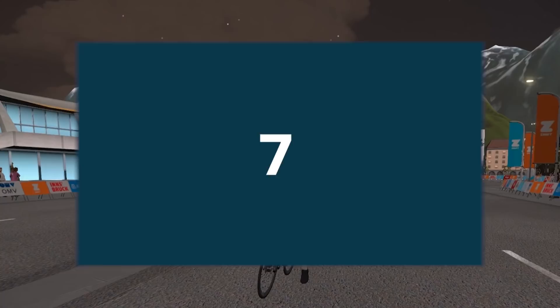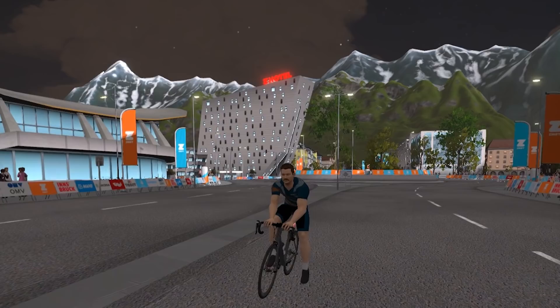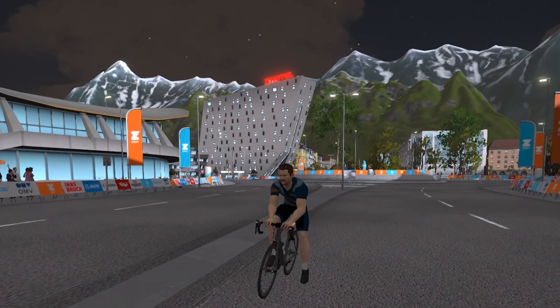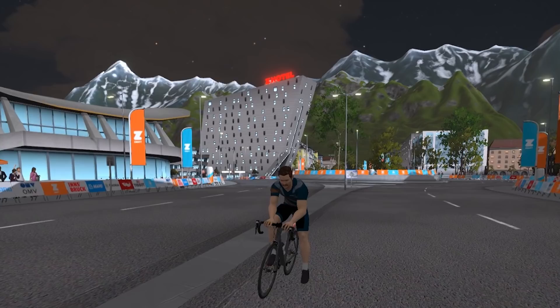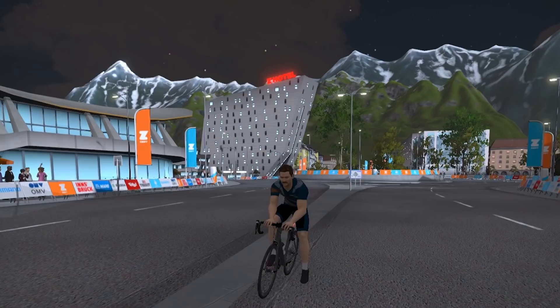Zwift Hotel! Hey, that's cool. I wonder if that's an actual building in Innsbruck that they just plunked a Z on top of and went, 'you know what, we're having that.' It looks pretty futuristic though. I always wonder when they put Easter eggs in — is it a nod to something in real life, an in-joke, or did someone just say 'hey, it'll be fun — Zwift Hotel! Hey Dave, can you make a Zwift Hotel?' 'Yeah, I can.' 'Sweet, go do it.'